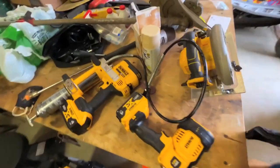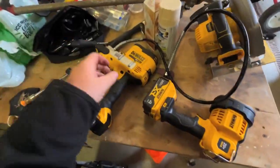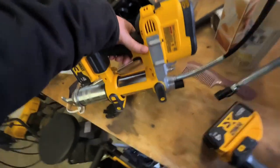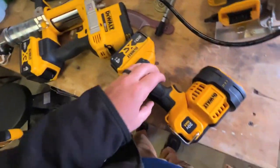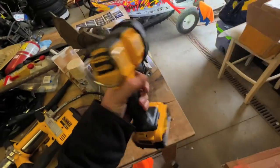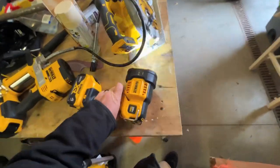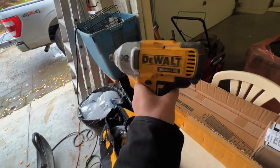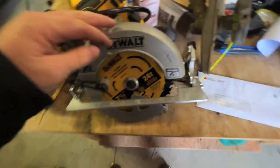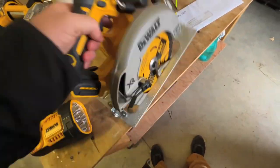Looks like we got some packages too. We got some new DeWalt stuff — I actually opened it yesterday and forgot to include it in the video. I really wanted this grease gun and she finally arrived. It came with a nice bright flashlight and a half-inch impact. Never have enough DeWalt stuff — and I think it came with a saw too, I can't remember, got so much DeWalt stuff.